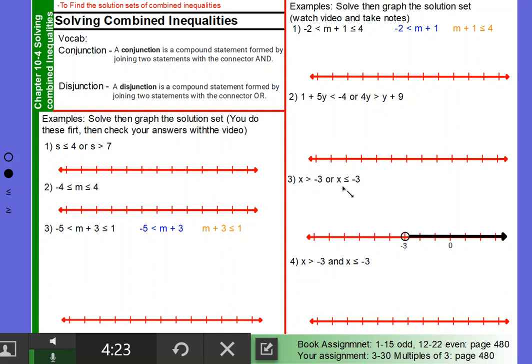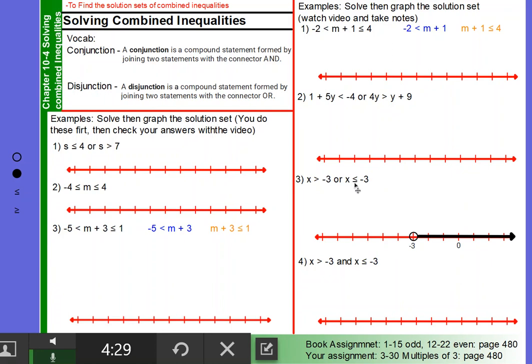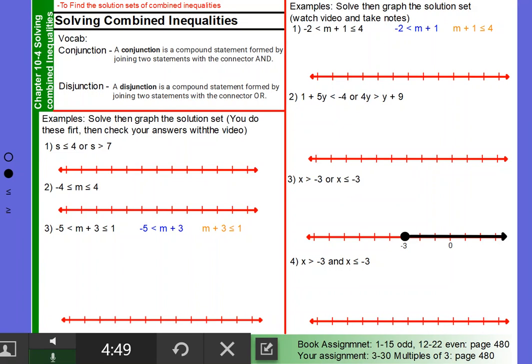But we could also have x less than or equal to negative 3. So in this case, x could equal negative 3, so we're going to take a closed dot, and it's going to go right on top of our open dot. And then x could also be all of the values less than negative 3. So let's take our arrow tool, and there we go. So we have now graphed this disjunction. As long as one of these two conditions is met, we're happy.